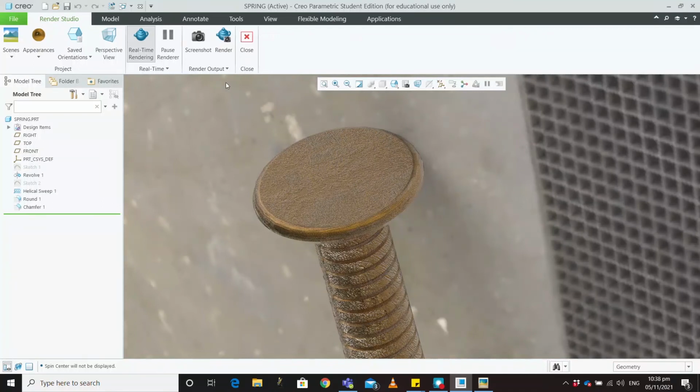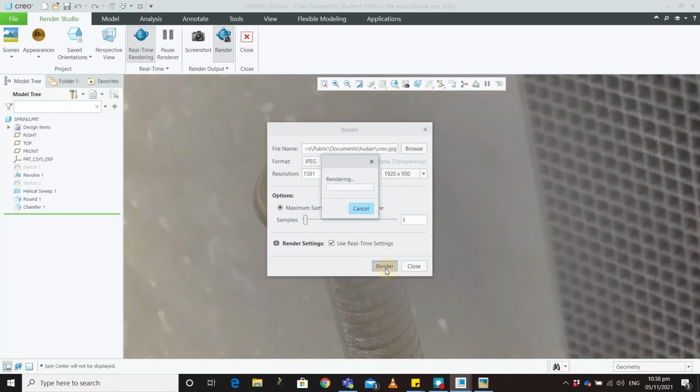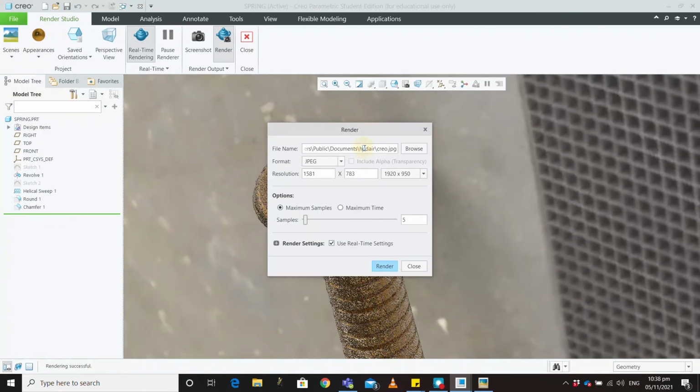And if I want to save this thing, instead of taking a screenshot and ruining the quality, what I can do is click on this render tab and choose the quality whatever I want. Let's increase the sample. I'm keeping the sample size very low just to show over here, but if you increase that, your quality would be much improved. And I'm going to click on render, and it is going to save that inside my working directory.